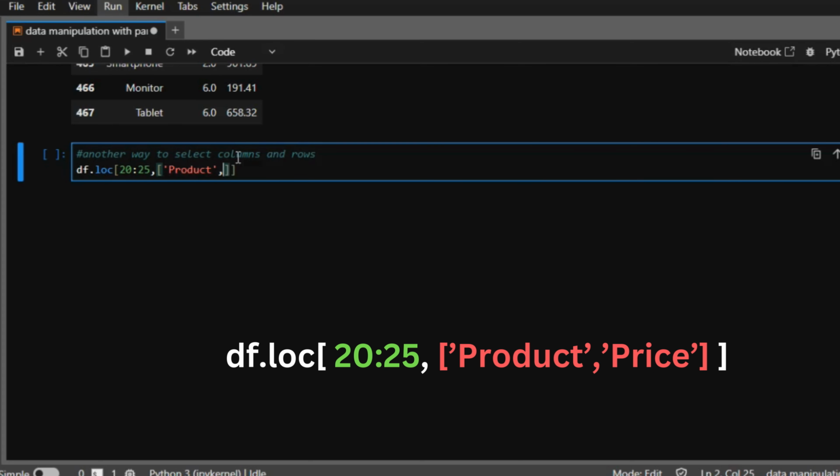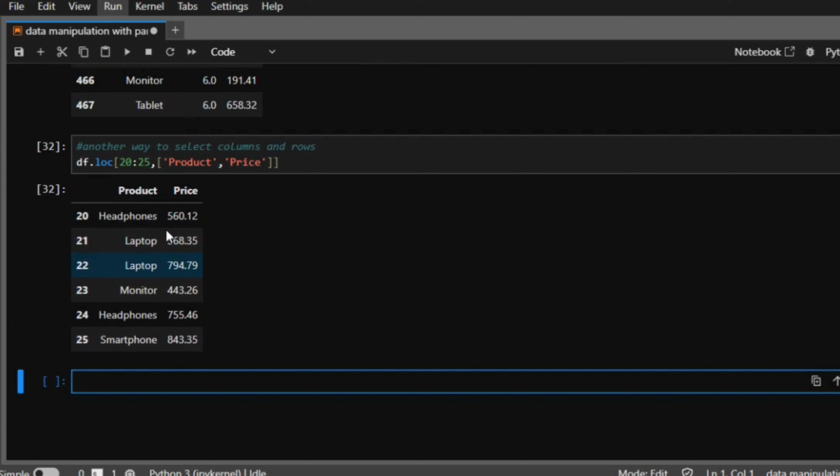If you want to mention multiple columns you have to use another square bracket, otherwise you can just use a single column name. Likewise you can use a range of rows, or if I just put a colon you will get all the details, but you can't see them all.